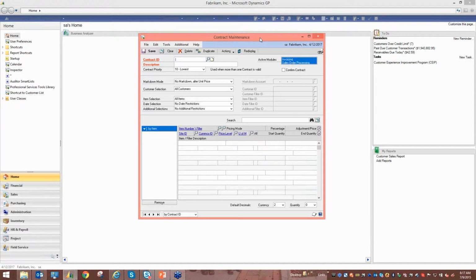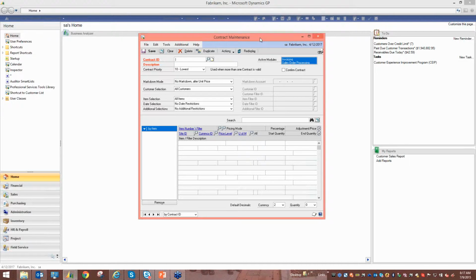Situations that GP standard pricing or extended pricing aren't necessarily a fit for. Maybe they don't give you all of the bang for your buck. Maybe it's still a manual process going back and looking at price lists and verifying sales and things like that. With Omni Price, you don't have to do that.